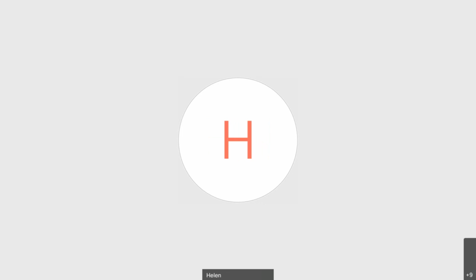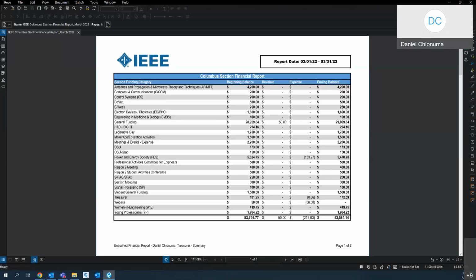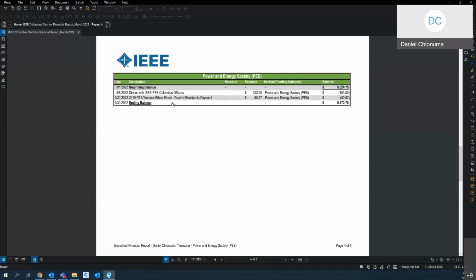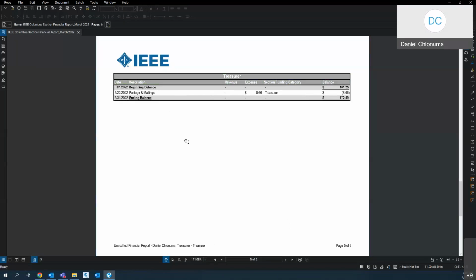Let me share my screen. Let me know when you all see my screen. Not much activity. You can see here there are only a few things that have happened. I think this is moving $50 from our website. We zeroed out this account and moved it to the general fund per our last conversation. I think these are mailings, and then PES had a dinner and some other stuff, but you can see the next pages and what everything was for. Not a lot of activity in March, but we will send these over to Howard and you all can see them if you want to dig into stuff with more detail.